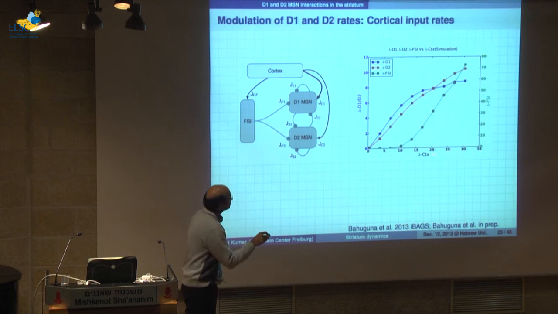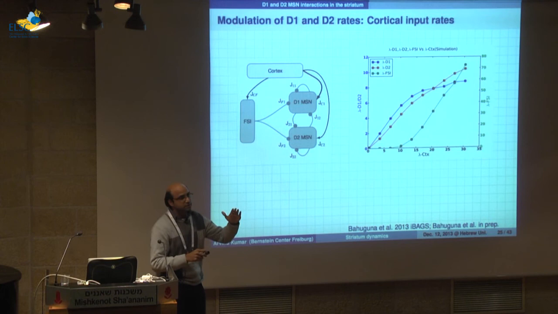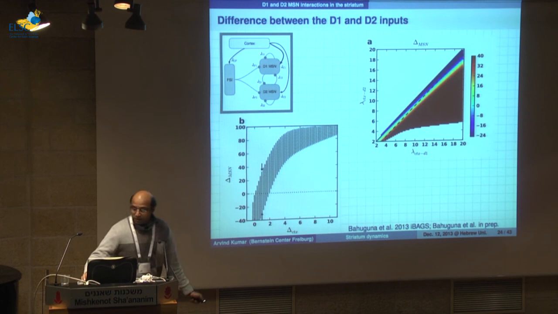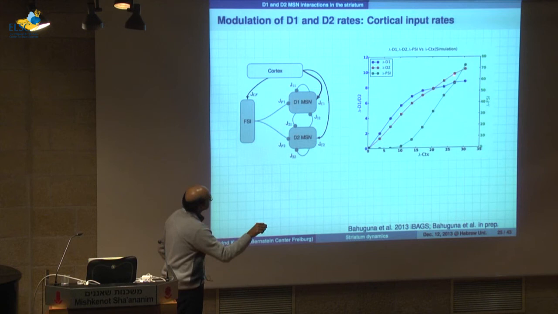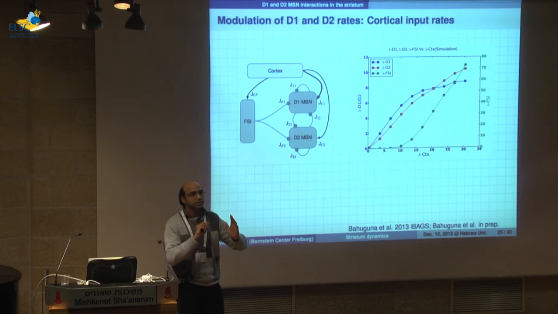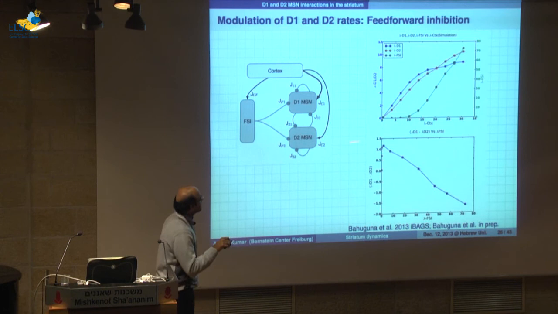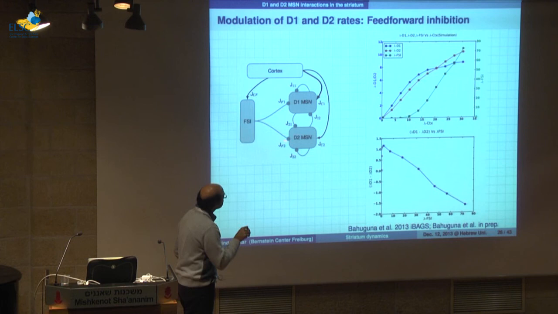So if I now plot the input to D1 and D2 neurons, imagine that they receive a constant drive with slight bias, meaning I'm just taking out a line from one of the diagonals from this picture here. What you see is that initially D1 firing rate is higher, and then D2 firing rate takes over. This would be a crossover point where you would say that I flip between D1 and D2. You can now calculate how it depends on the feed-forward inhibition, because that goes more to D1 than to D2. So as feed-forward inhibition increases, this difference will become negative.